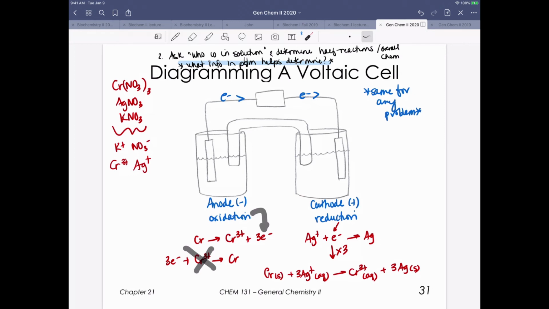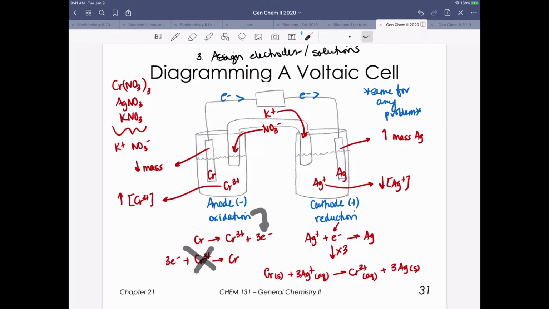That was one of the things that this problem also asked for, was a balanced chemical redox equation. The last thing that we want to do is label everything that's going on in here. And I want you guys to pause for a second and see if you can figure out what to label in here. All right, if this is our redox reaction that occurs in the anode compartment, so it's oxidation, that must mean, again, we know that our chromium electrode is going to be over here. We know that our chromium 3+ ions are in solution there.